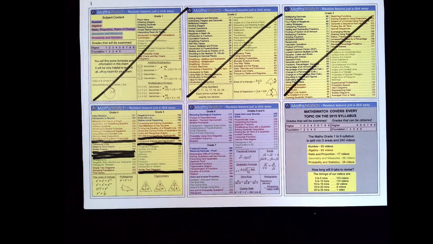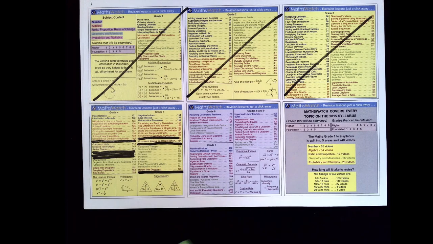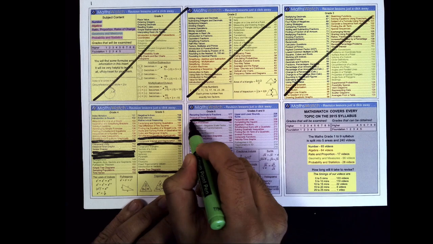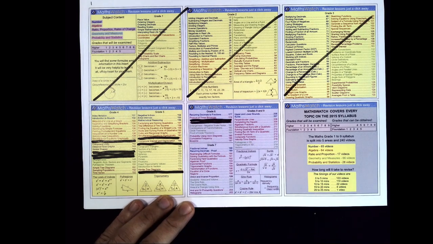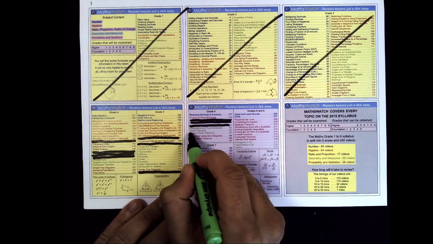Now just to remind you, there are a lot of topics here you've already done. And so if I take them out, you may argue it's a little bit pointless. This is why we didn't take them out, because you've already done lots of these topics. Now grade six, seven, eight, and nine is where you're going to see the most change. For grade six, for set one, you're not going to see iteration or iterative processes, you're not going to see enlargement with a negative scale factor, and you're not going to see proving circle theorems.